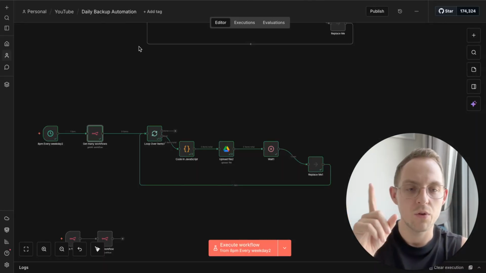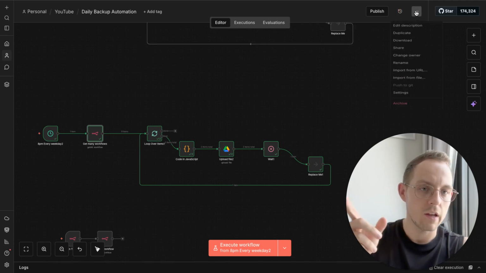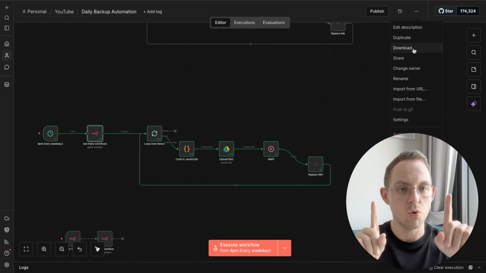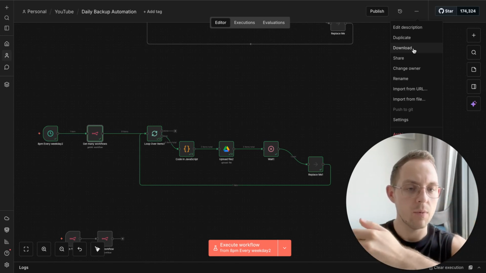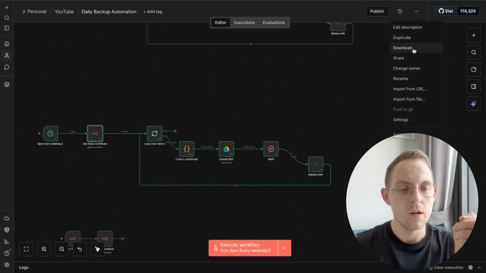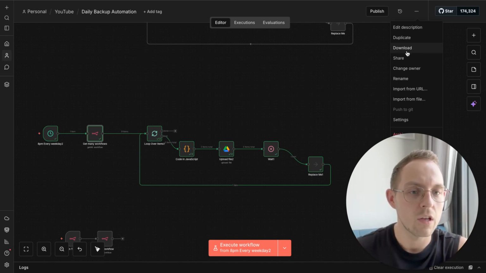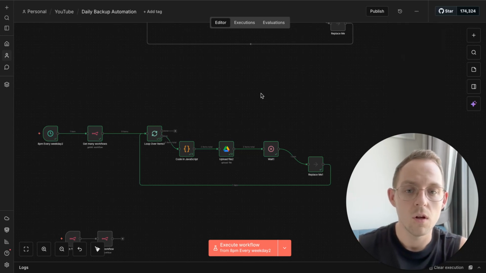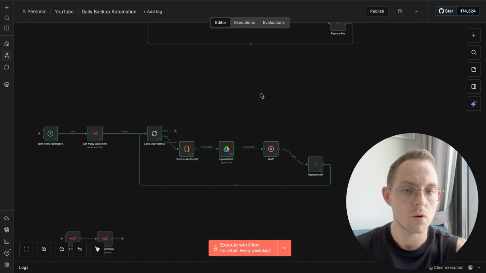But also try to open your automation like this one and just click download, and then upload the two files and tell it that the file you are getting from the get many nodes has to look in the same way as the file from doing it from the UI. That's extremely important, because if not, the file you have as a backup will not work.